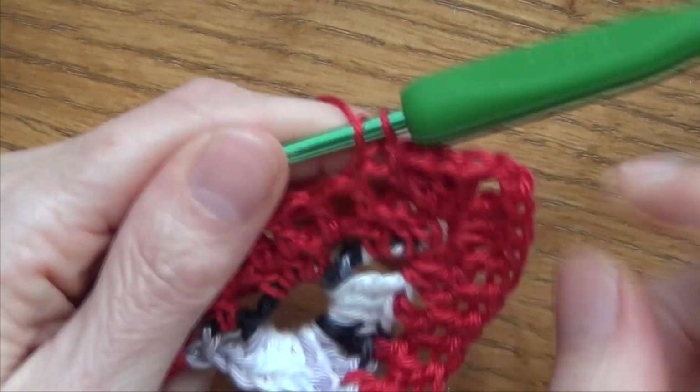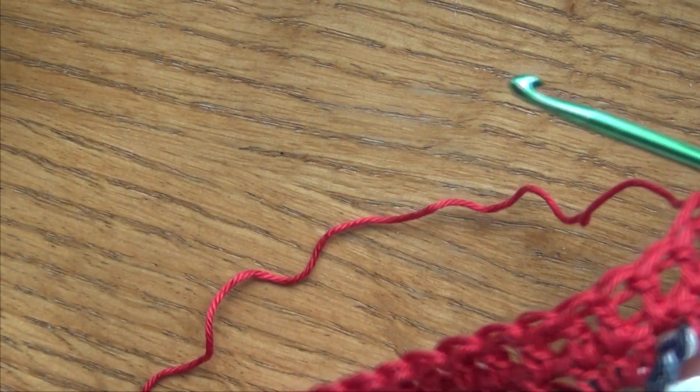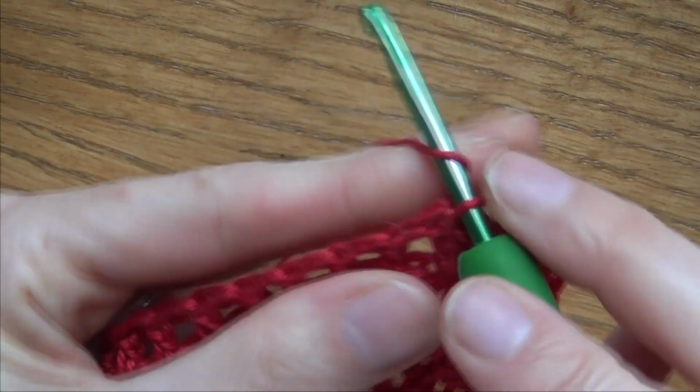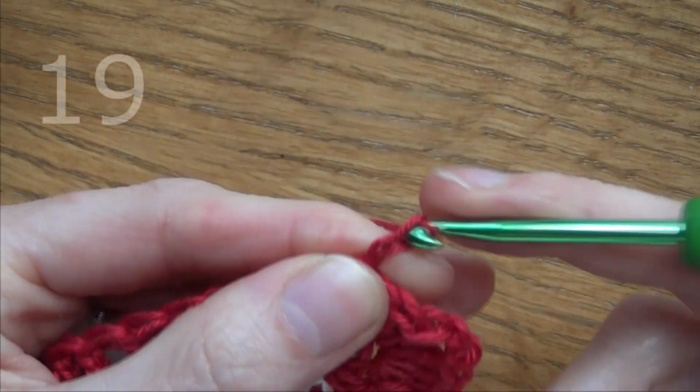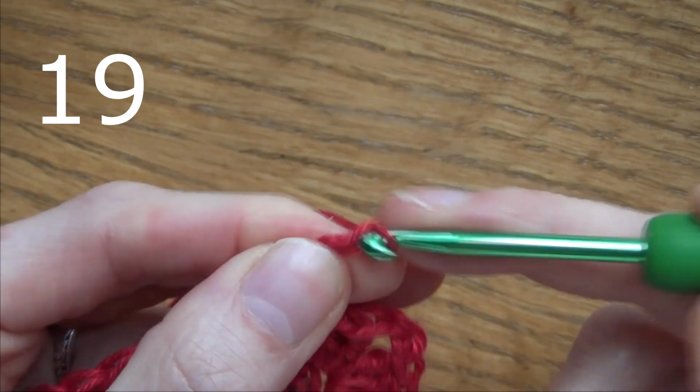So it just looks like that. Alright, so once you've got your corner around there, now the next 2 rows are going to be our final 2 rows of our shawl. So what you're going to do is chain 3, which stands for double crochet, and then you're going to chain 5.